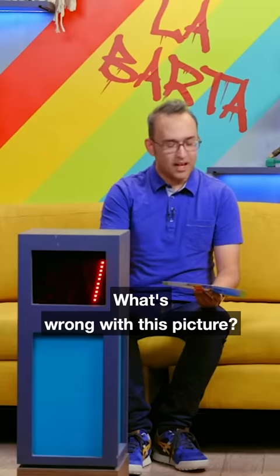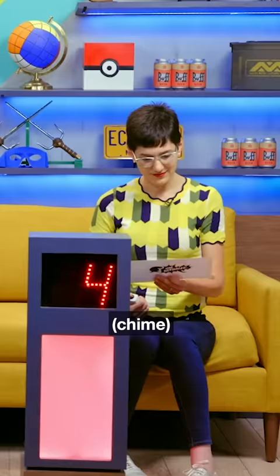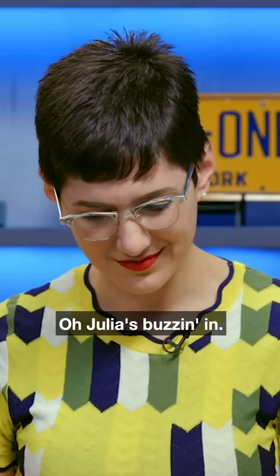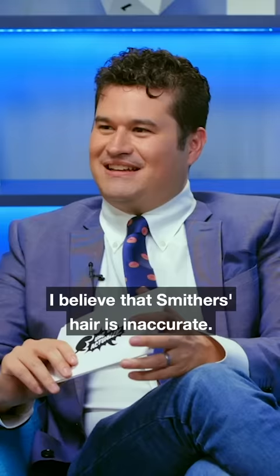What's wrong with this picture? First person who can identify what is wrong with this image will get the point. And flip. Oh, Julia's buzzing in. Well, I believe that Smithers' hair is inaccurate. That is incorrect. Damn.